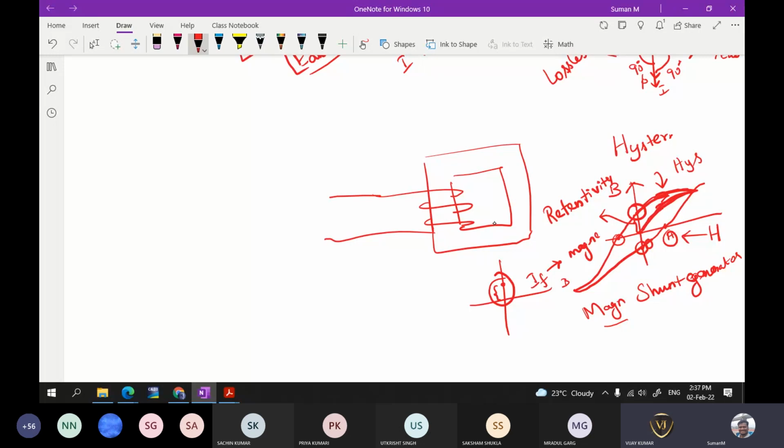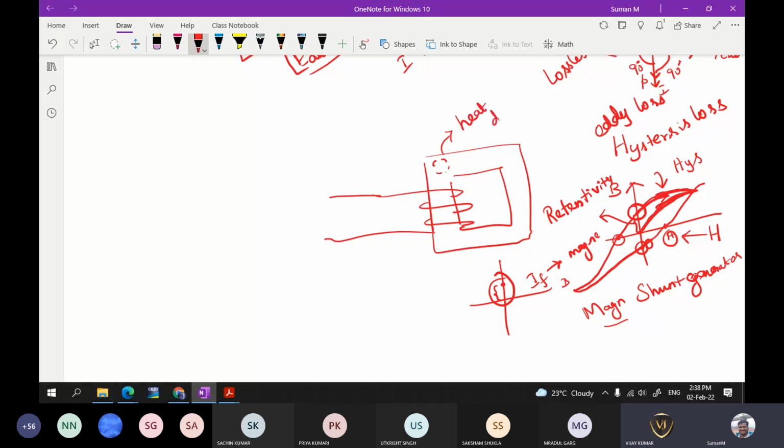So this is considered as the hysteresis loss. Then there is one more loss that is called eddy current loss. I discussed eddy current loss yesterday. Because of the rate of change of flux, there is some current established within the core because of the induced EMF in the core. That current changes according to the frequency of the supply. That current will be flowing within the material, and that current will cause some heat dissipation.